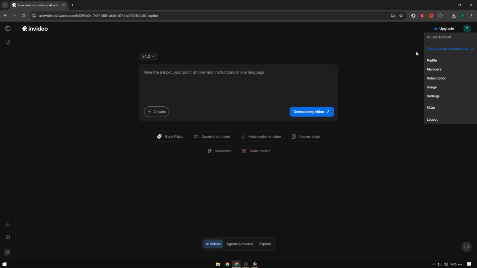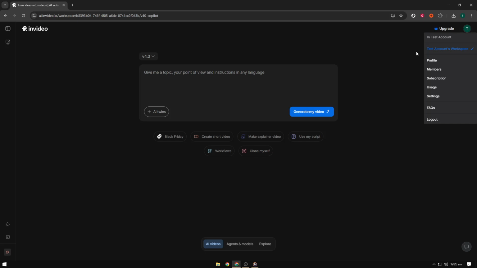If you don't see the workspace dropdown right away, try expanding your browser window or scrolling within the menu. On smaller screens, the icon might be compact, but it functions the same way. Switching workspaces does not delete or merge anything. Your projects stay within the workspace where they were created. You can switch back and forth as often as needed without affecting your work.